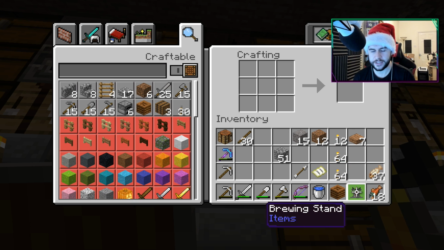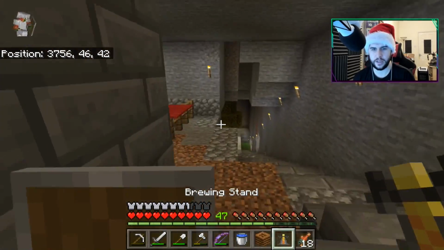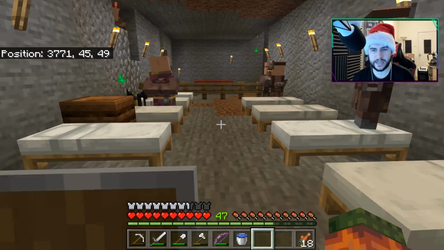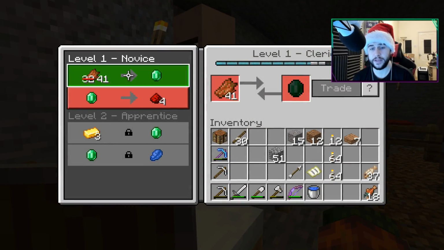We've got the brewing stand. We'll start with these two first, because the clerk, we're going to be able to sell this quite a lot. So I guess that could go there, and one of them can go there. So these guys will start getting professions, at least I hope so. He's the clerk, so he's the guy that we can trade with.